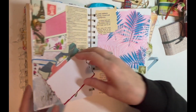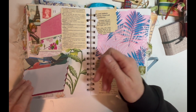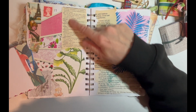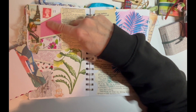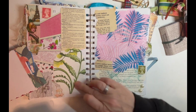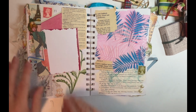Again, another one of these big paper clips, and on this one I have this little pad that I made of just paper to make some notes. Just pull that out of the way because there's quite a lot going on this page. This is out of like a little tiny thesaurus, an old stamp there, there's a piece of napkin, there's a piece of card under there, wallpaper here, a little tag there. There's loads going on this page. Very busy page, and then that little pad sits like that.